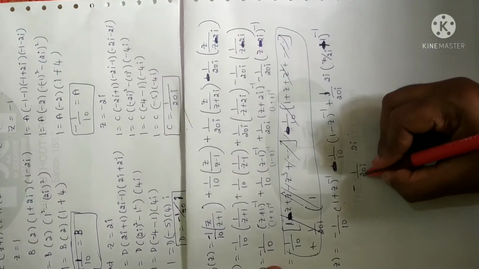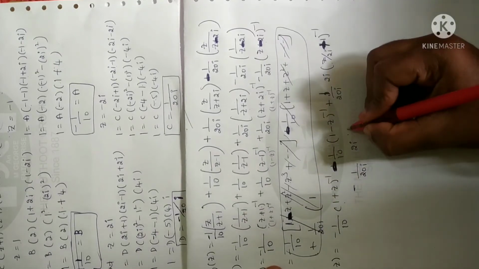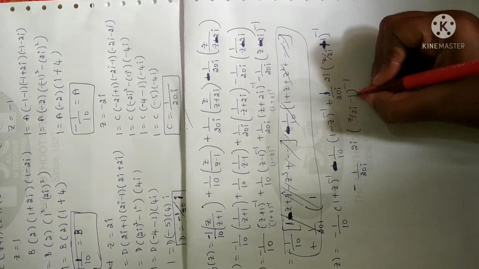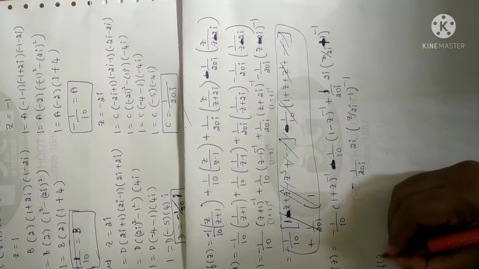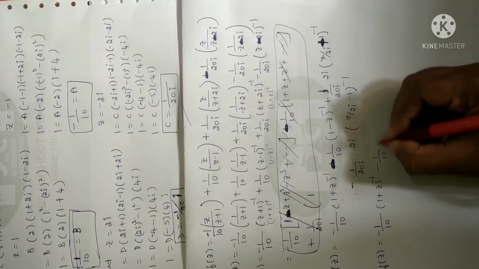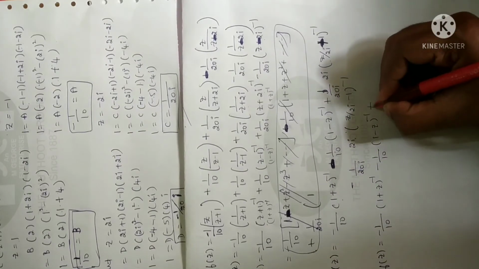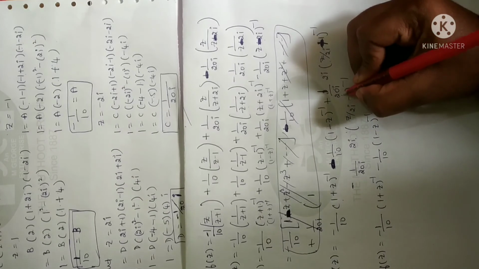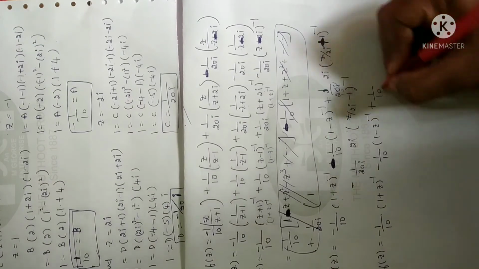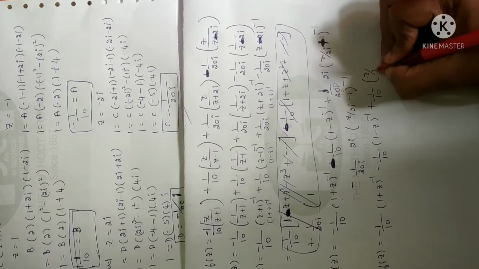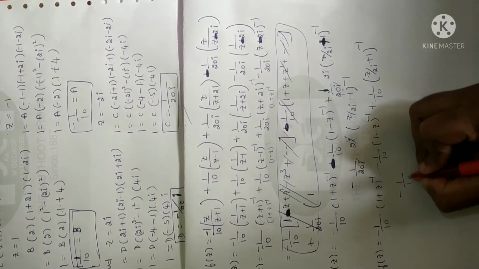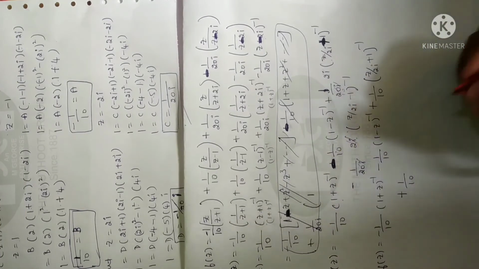Now look at the third term, minus 1 by 20i. When you take 2i as a common term, you will get z divided by 2i minus 1, whole power of minus 1, but we require it in the form of minus, so let me write one more step. So I can write f of z as minus 1 by 10 into 1 plus z power of minus 1 minus 1 by 10 into 1 minus z power of minus 1 plus, i gets cancelled, 2 1s are 2, 10s are, so you will get 1 by 10 here, i cancels, right? So I can write this as z by 2i plus 1 power of minus 1. Here also i gets cancelled, so minus 1 by 10 into, here I am going to take minus as a common term, so you will get plus 1 here.